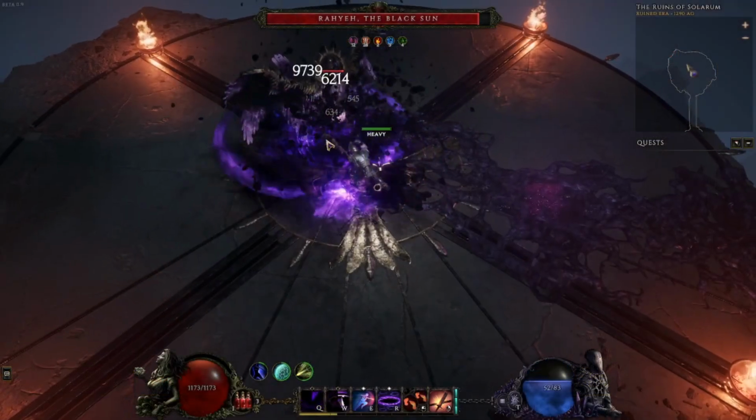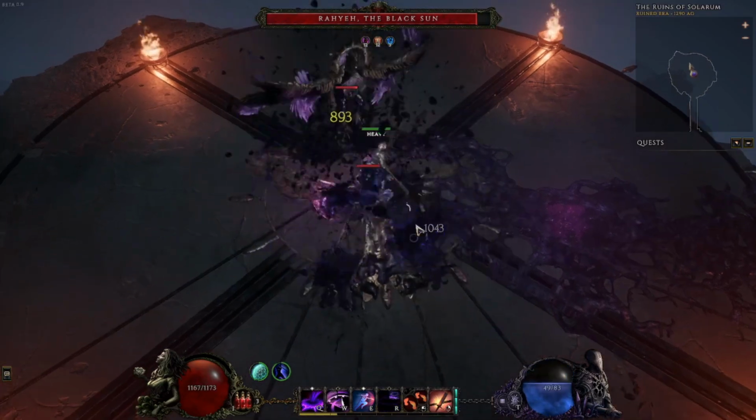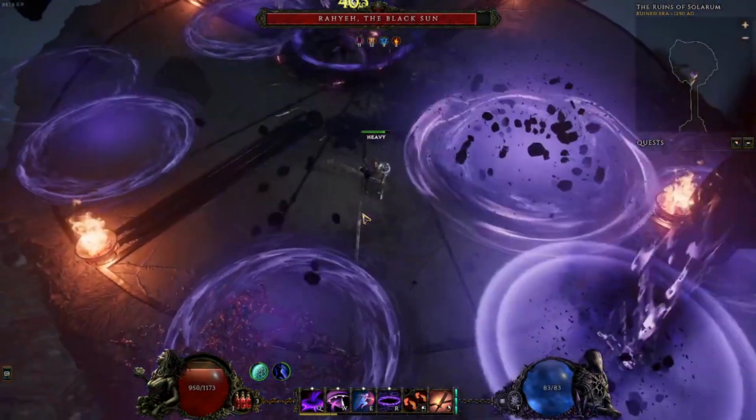So let's dive right in. Here's an overview of all of his 5 abilities. Skyfall. Dive Bomb. Wave Dash. Void Blast. Void Flare.